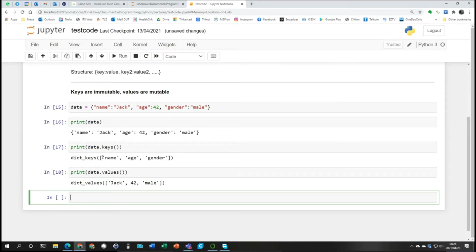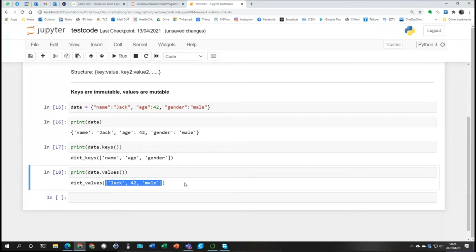You see that? They are surrounded by brackets. So name, age, and gender is a list, and Jack, 42, and male is another list there. The reason it's returned as a list, because now we can work with it using a for loop, for example, which is really easy to do.